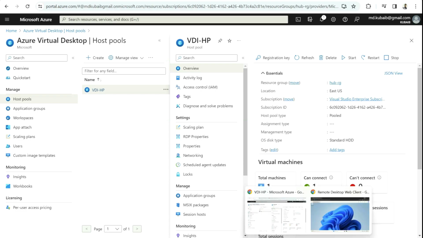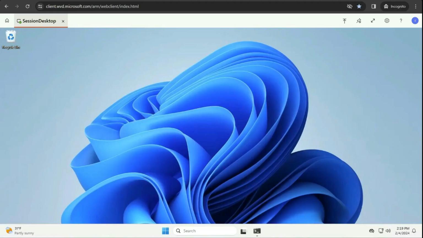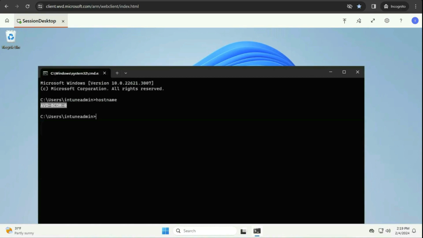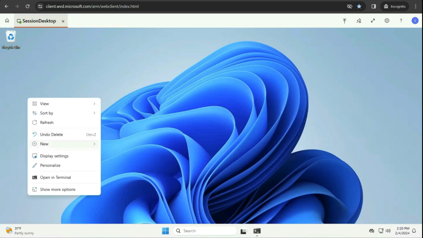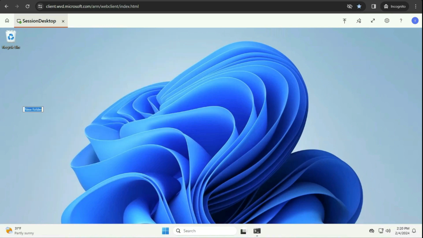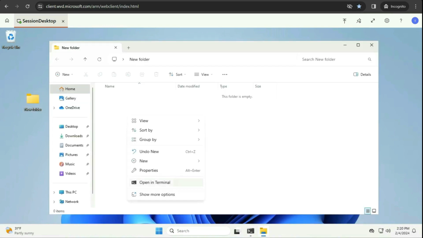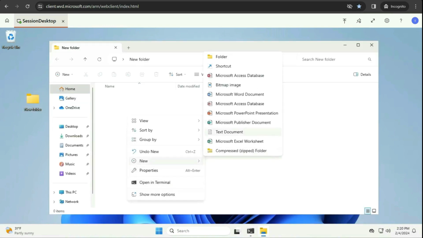Using another browser tab, I have already launched the virtual desktop. If you see the name of the virtual machine, it is AVD-BCDR-0. Here we are going to save some data. For example, I'm going to create a folder here, and under this folder I'm creating a text file. This is for our failover reference.